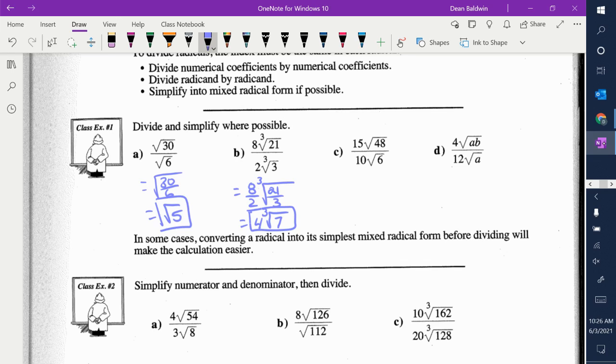Let's do the next one here. 15 over 10. What is 15 over 10 reduced to? 3 over 2, because 5 goes into both. So you get 3 over 2. 48 divided by 6, 8. So I get this. But we always have to simplify. Can I break this down any further? The 8 is a 4 and a 2. 2 and a 2. So I can pull out a 2, right? So I get 3 over 2 times 2 root 2. What happens to the 2s on the outside? They cancel out. Or you can go 2 times 3 is 6, divided by 2 is 3. So I'm just left with 3 root 2.